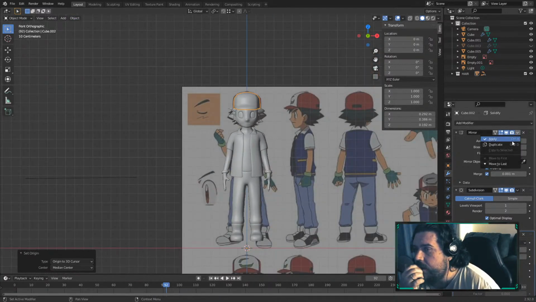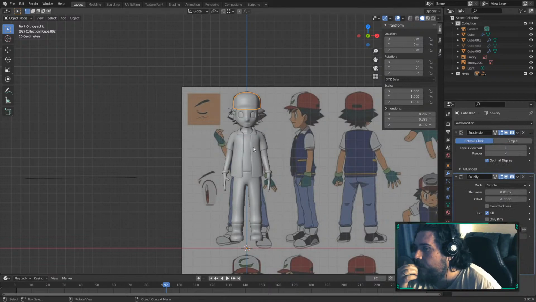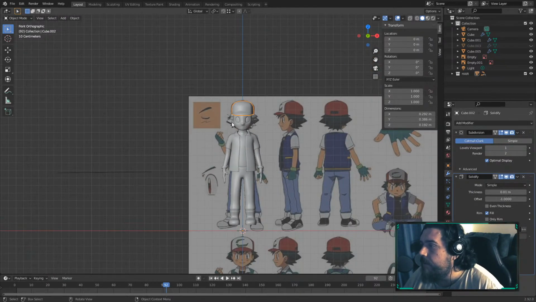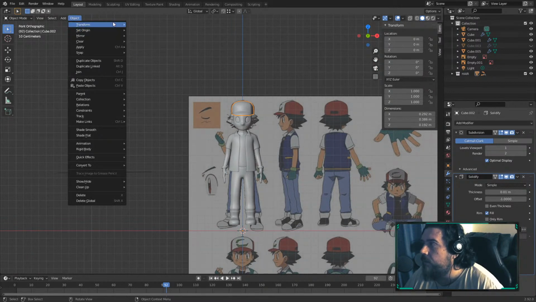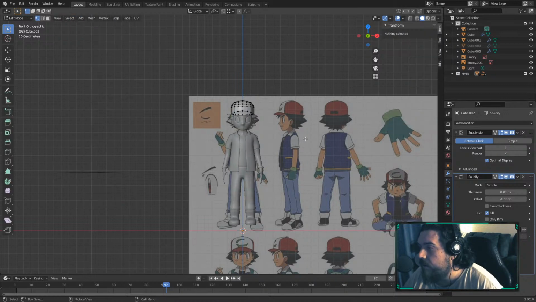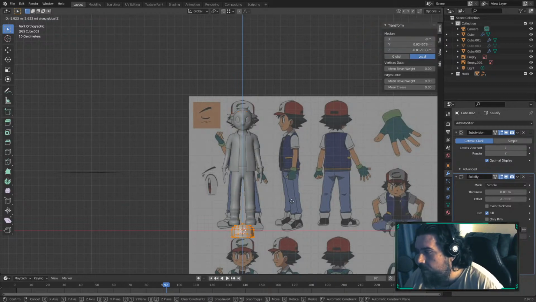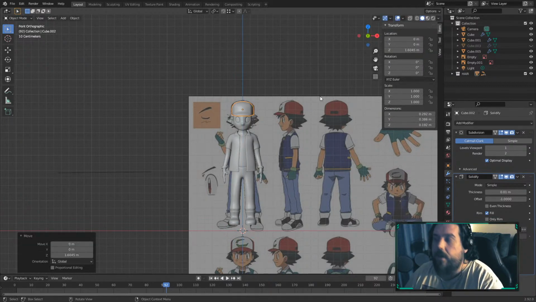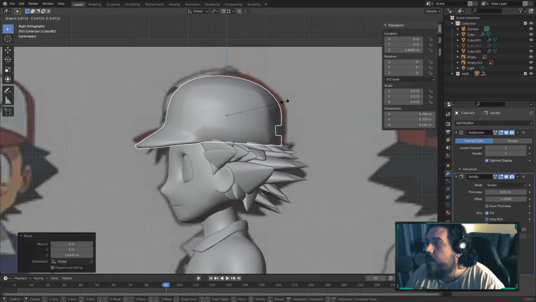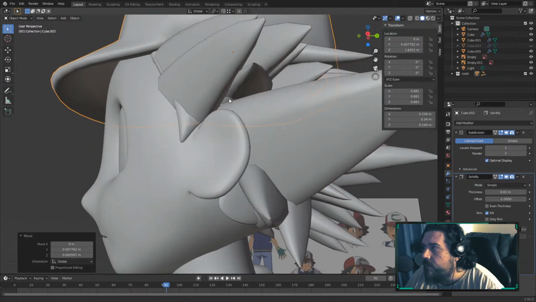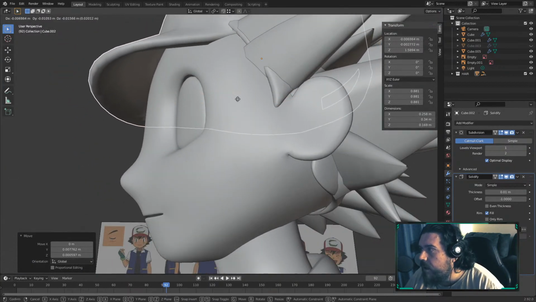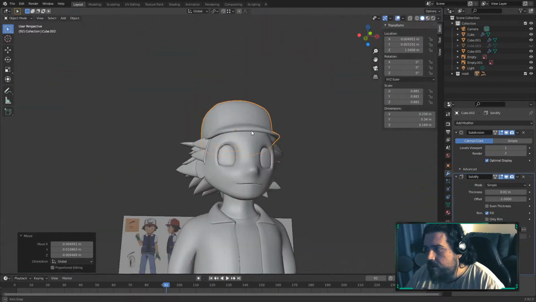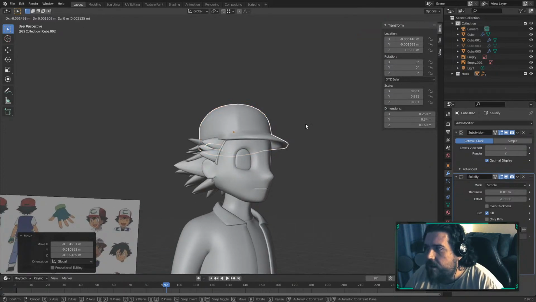So I would need to apply the mirror for a while. Okay, we need to set the orange. Okay, put that on the origin and then put it back in object mode. And then what I was trying to do, scale it down a little bit and just sort of move it around. Try and get the hat to look a bit better.